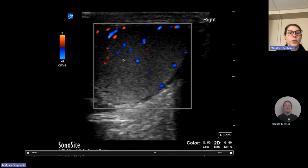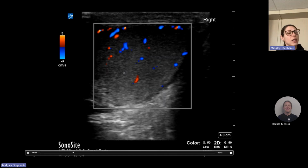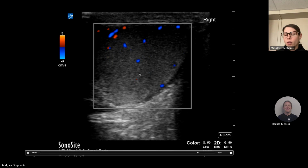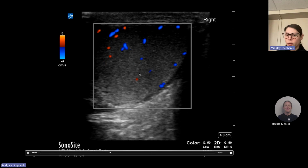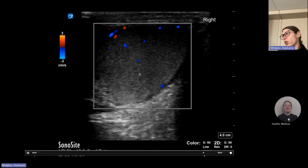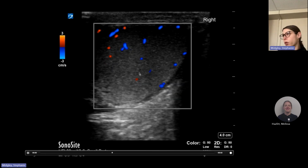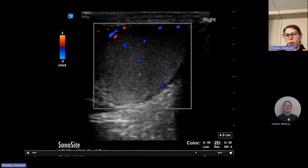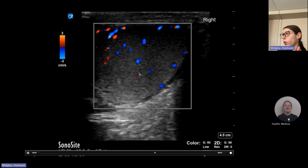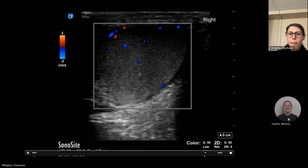And so you want to make sure that you're adjusting the settings so that you can detect the slowest flow possible. So you always want to make sure that you start on the side that doesn't hurt them. And you're going to do all your gain settings, the color gain settings, on the unaffected side so that you have what their normal looks like.